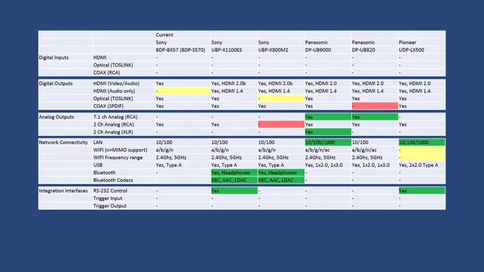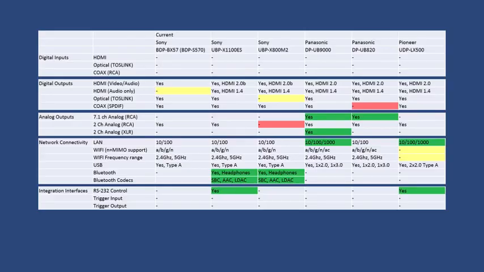The good news is that all have dual HDMI ports, one that is HDMI version 2.0B with HDCP 2.2 support, and another that is HDMI version 1.4 for audio-only connectivity when using an AV processor that does not support HDCP 2.2. Support for SPDIF varies.